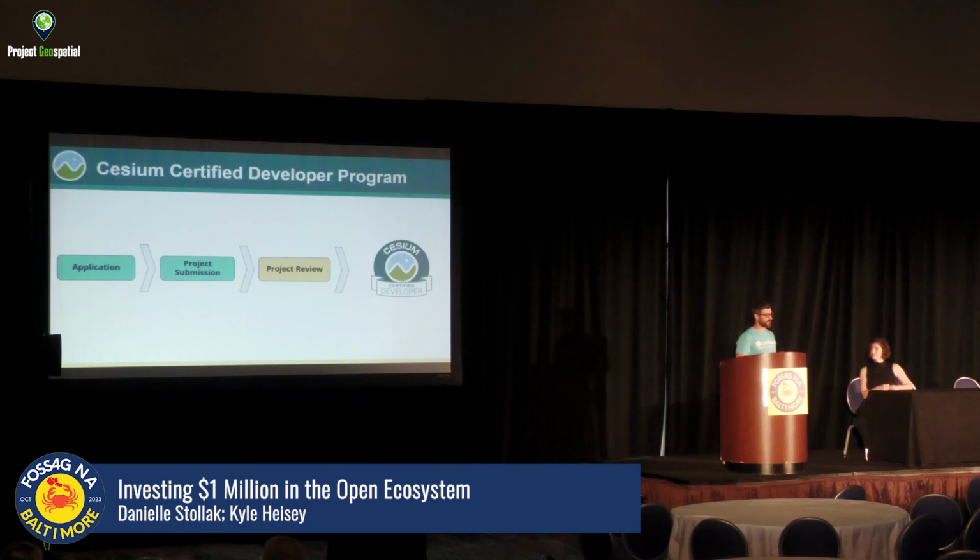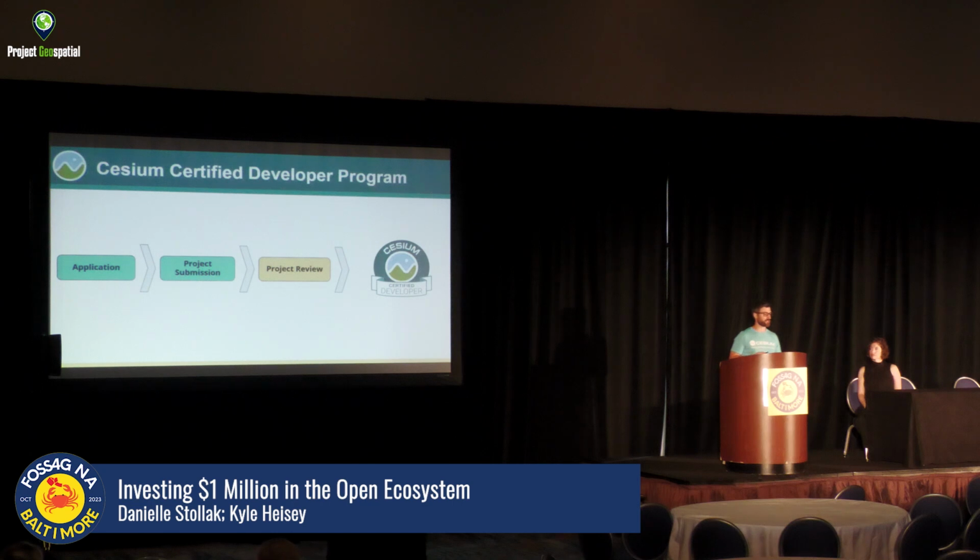And as a result of their feedback, we've created a straightforward and comprehensive way to understand developers' experience before they're certified. To become a Cesium Certified Developer today, developers have to fill out a short form that's available on our website, and it only takes a few minutes to complete. From there, they receive specific information about a project submission and examples from previous developers to showcase what they've done.